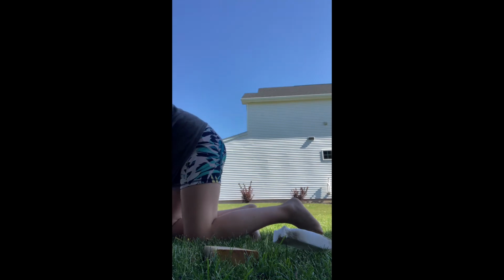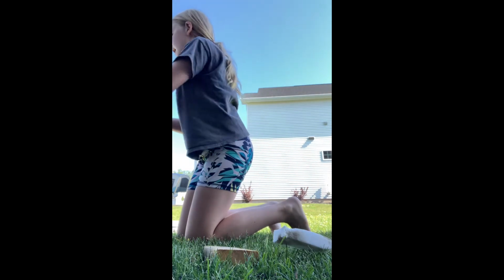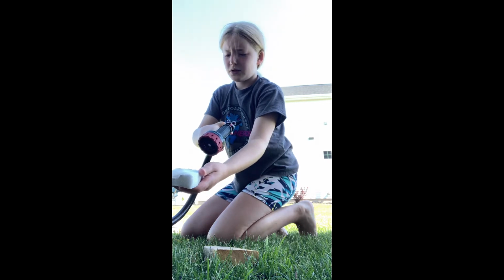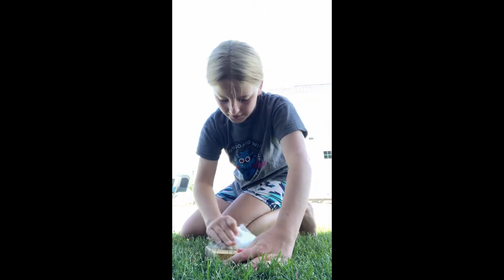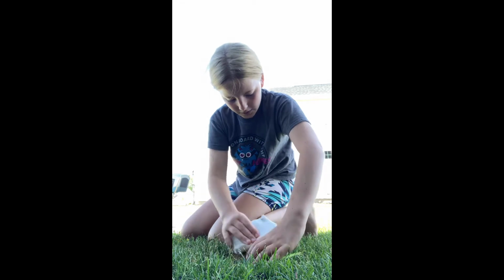I am just grabbing the hose here and just gonna start scrubbing. I'm gonna turn the hose onto a shower because I'm not gonna jet power them. I'm just gonna really lightly, like I said, get it off. If you put water on it and scrub, it's already coming off. So this should be super clean in about a few minutes.